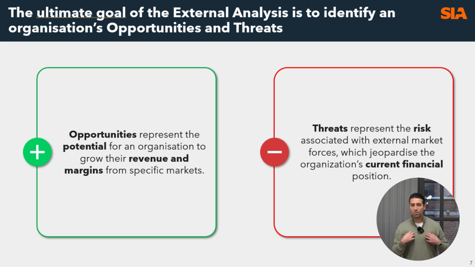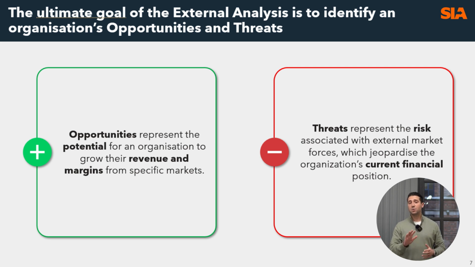So for us, for example, a threat isn't AI. AI doesn't constitute a threat. A threat is the monetary value, the revenue or the margin that we stand to potentially lose in certain market spaces that are impacted by the rise of AI. An opportunity isn't really the fact that certain customers are now minded and well placed to buy our products. The opportunity is the monetary value, the potential financial impact that we can have as a result of that trend. That's the way we look at opportunities and threats.